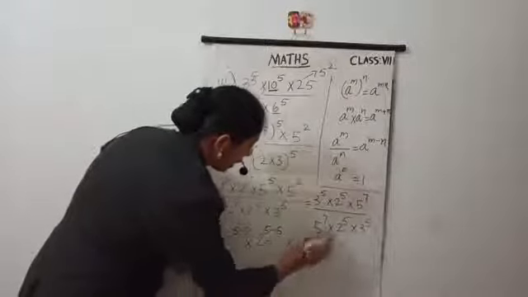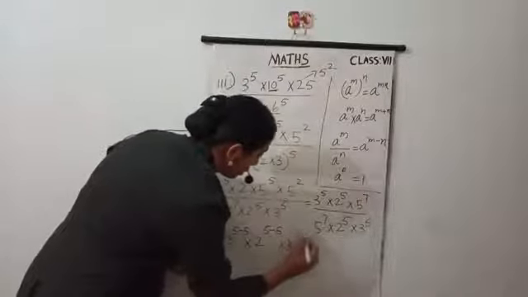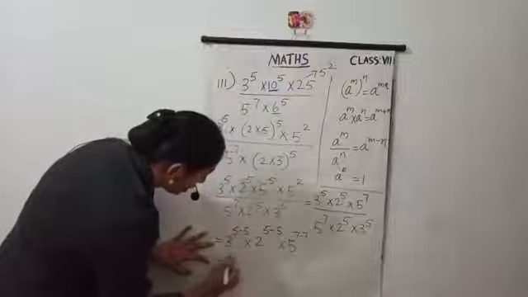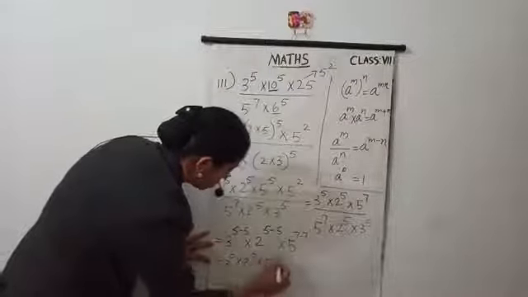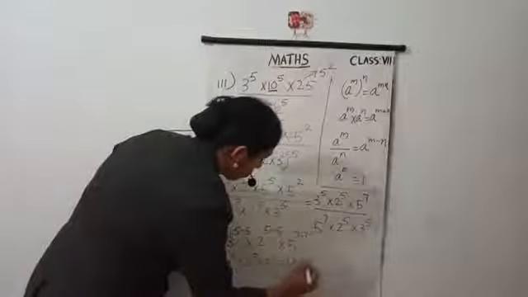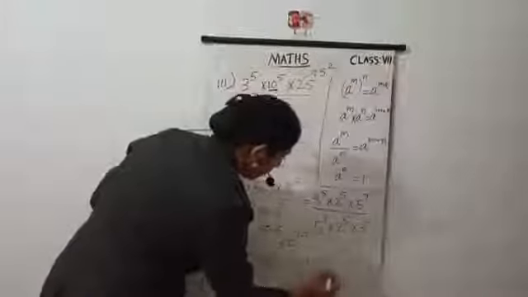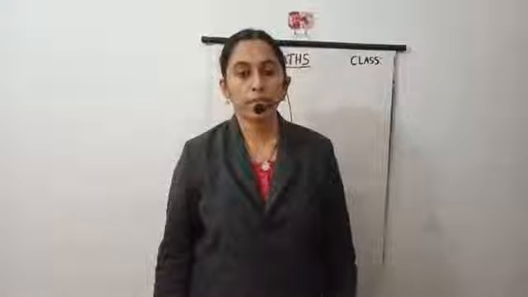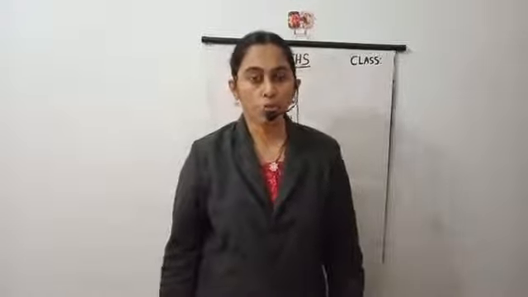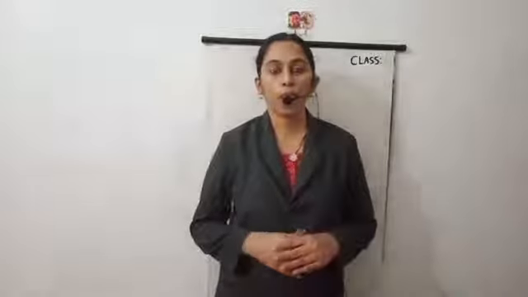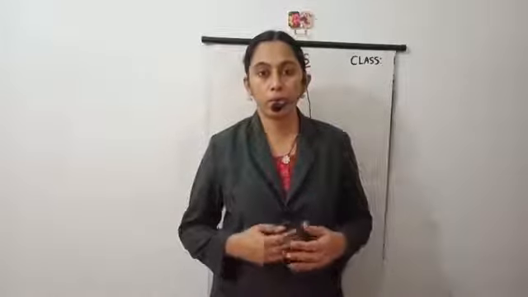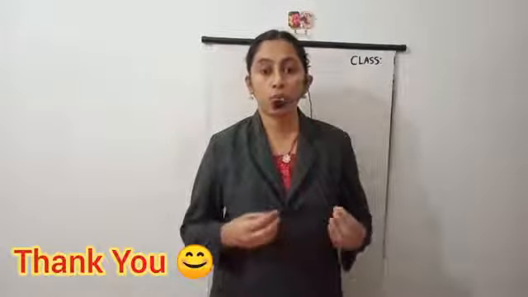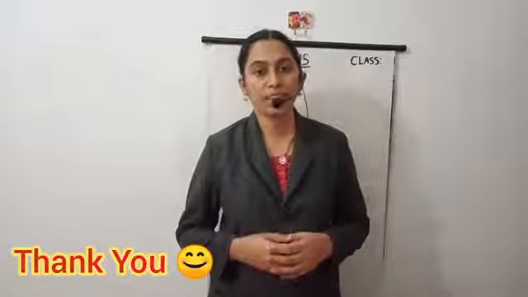Here 2 raised to 5, here 2 raised to 5. Then the same like here, 5 raised to 7 minus 7. And this is 3 raised to 0, 2 raised to 0 into 5 raised to 0. That is 1 into 1 into 1. And the final answer is 1. So this exercise is over. So write these notes in your notebook and study well. Do these problems again and again, then only you can get how to solve these types of problems. Okay, so study well. Thank you.